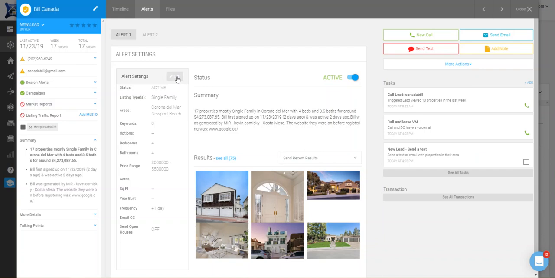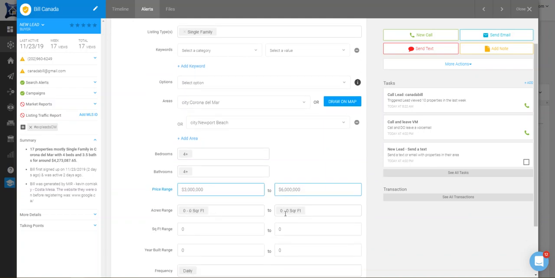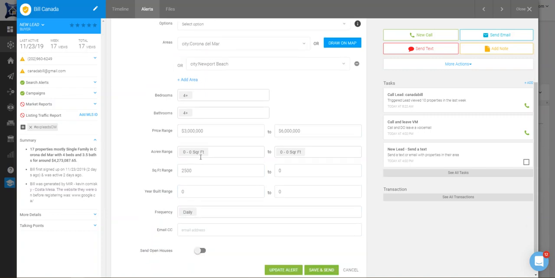Please, as soon as you get off the phone call or any kind of communication, finish text messaging and learn more information about someone's home search, your light bulb should go off in your head as a best practice that you need to come in and edit this search. You've learned more about what they're looking for. You've got to come in and edit this search. So you got to come in, edit, throw in that new criteria, let's say 6 million. Again, I haven't spoken to him, but wouldn't be shocked if it is. Square footage, I'm going to say minimum 2,500 here. So whatever you learn about them, get this honed in as much as possible and update it.